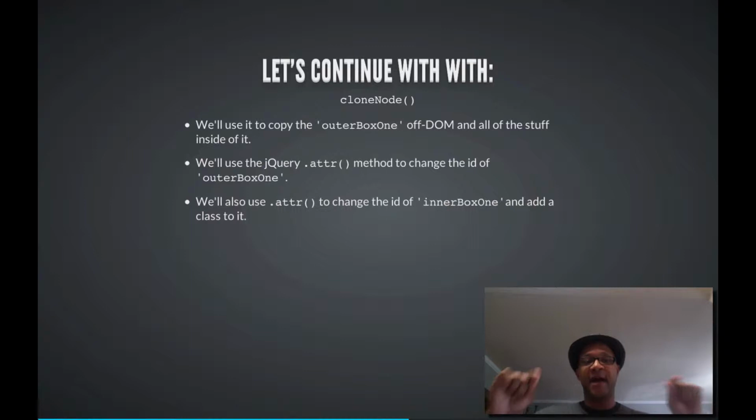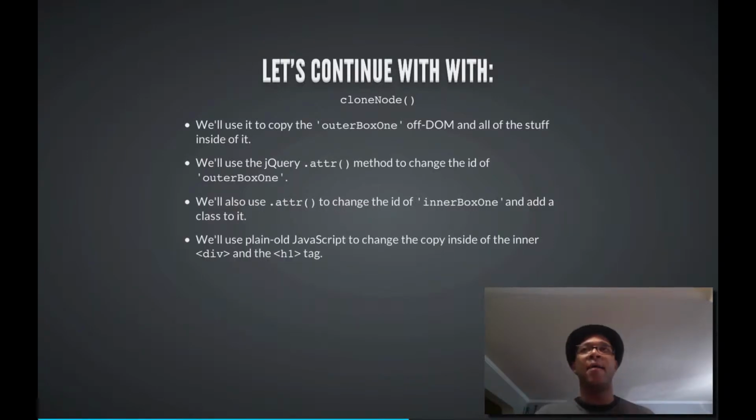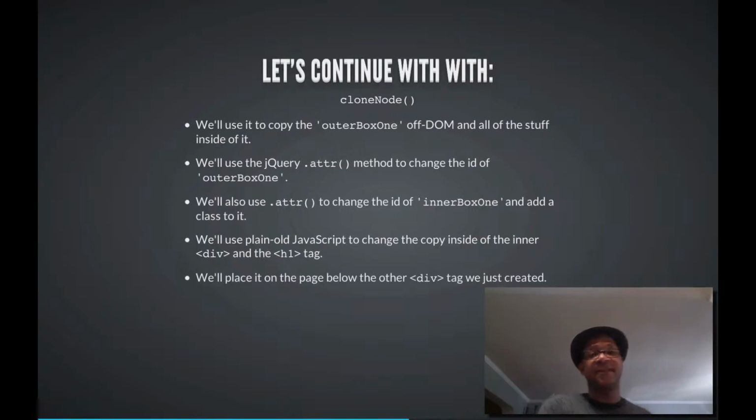Now, inside of that div with an ID name of outerbox1 is another div with an ID name of innerbox1. For the reasons just discussed, we're going to change that ID name as well, but we're also going to add a class to it. I said in the last video that the .attr method is very powerful. I hope by my simultaneously changing an ID and adding a class, you get a hint of that power. There's that h1 tag and that inner div. They each have some copy inside of them. We're going to use plain old JavaScript to change that copy, the innerHTML properties where we're going to access to do that. And then we're going to place all this content on our web page inside of that div with an ID name of container below the content that's already there.